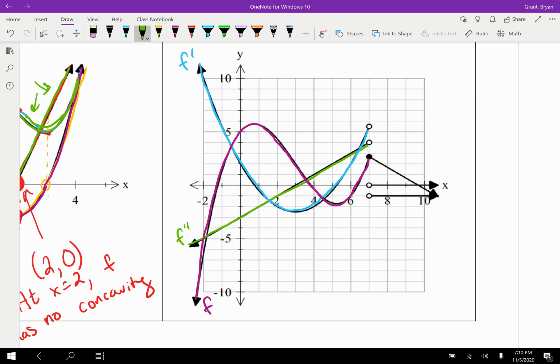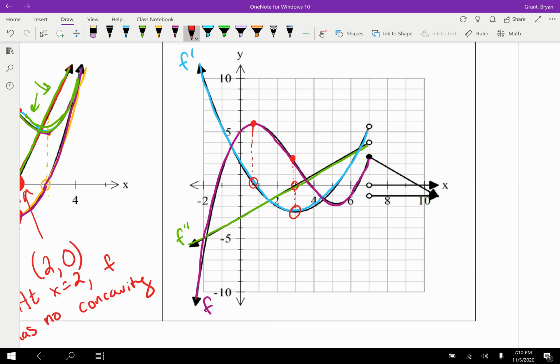Before we get there, let's just look quickly at both a critical point and a change in inflection. Critical point on f, here's the first critical point I see, and notice that it does seem to correlate to an x-intercept on f prime. Nice. Inflection point, it looks like we change inflection here, right? We're concave down until there, approximately. And you'll notice that as I drop down, it looks like that does correlate to an x-intercept on f double prime. And also, double deal, it correlates to a critical point on f prime.